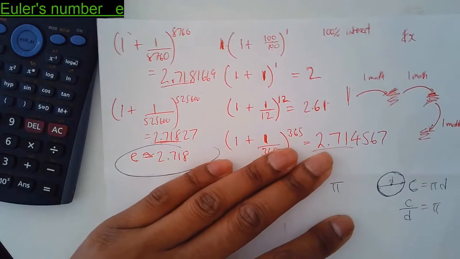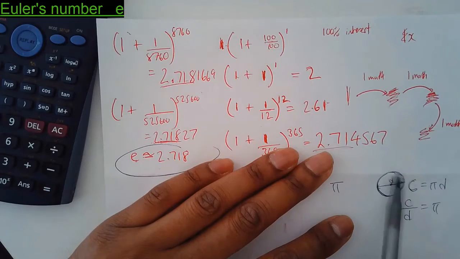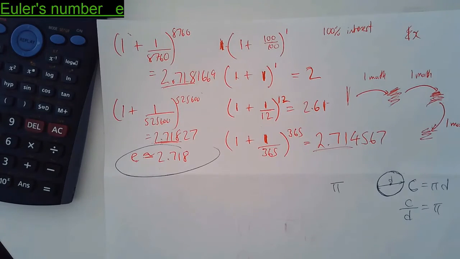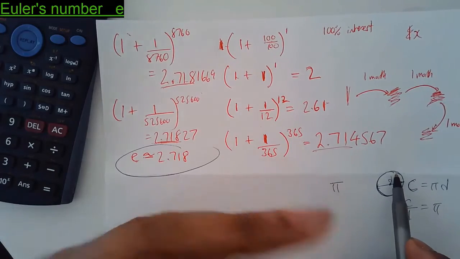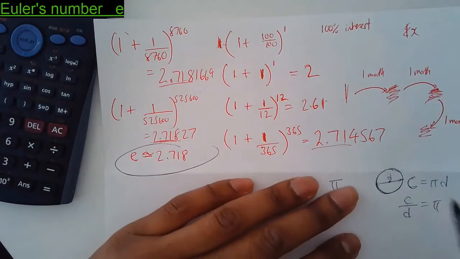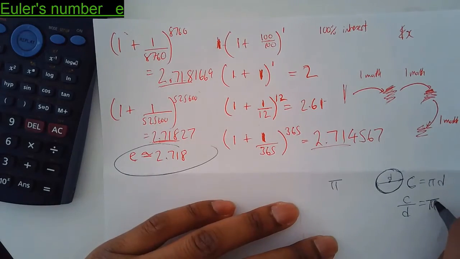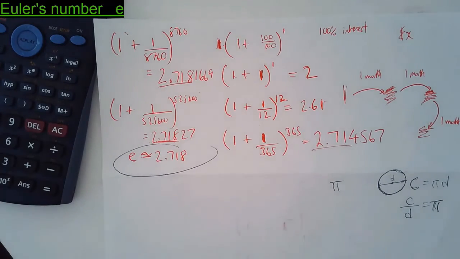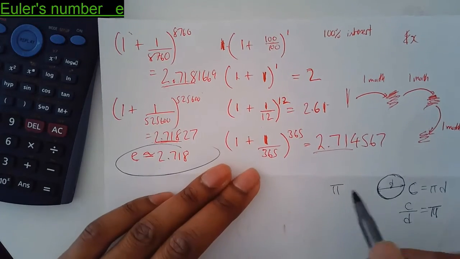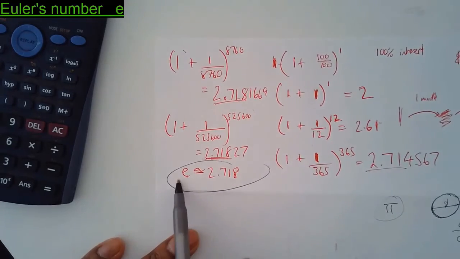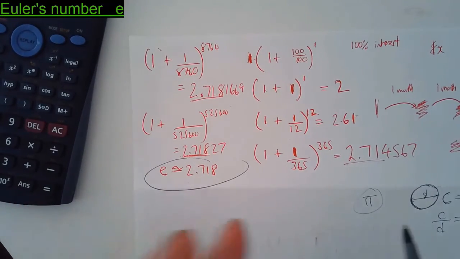That means for any size circle, right, it could be a hypothetical circle as big as the universe. I don't know how big the universe is. Or it could be as small as the size of an atom, right? But when you do circumference divided by its diameter, any size circle, you'll always get pi, 3.14 something something something, right? So pi can be obtained geometrically using shapes, whereas this one here, Euler's number, cannot be obtained using geometry.